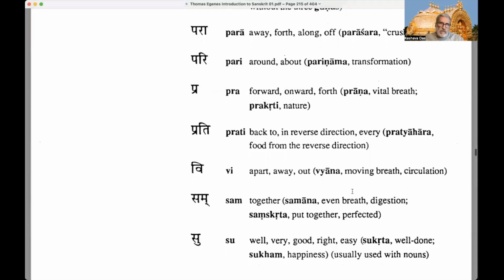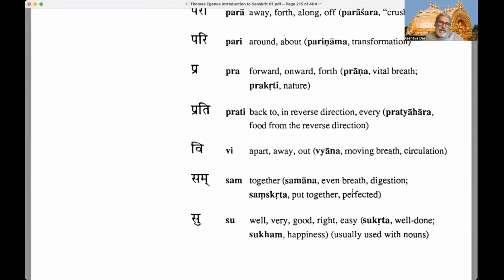That's called parinamavada. So here we have pra. Pra is an upasarga, giving the sense of forward, onward, or forth, right? So we have, for instance, prana. Prana is also a type of vital breath, one of the five life airs. And prakriti. Kriti means doing, and so prakriti means that which is done, and that which continues to be done, or goes forward, or evolves into different things. Prakriti evolves, meaning going forward into another form. So prakriti, that's literally what the word means.